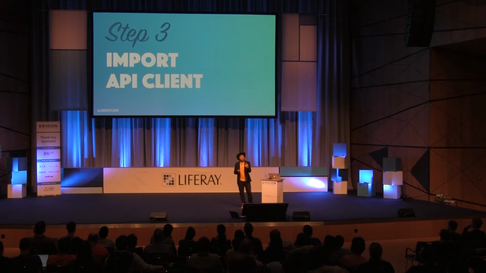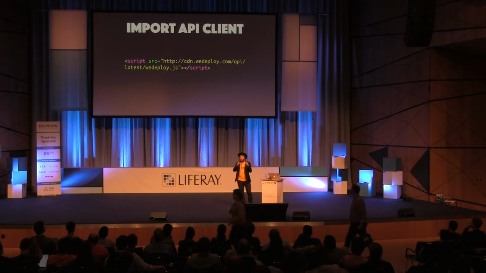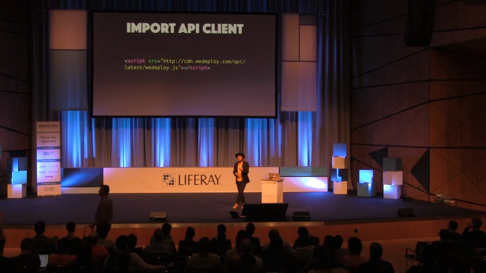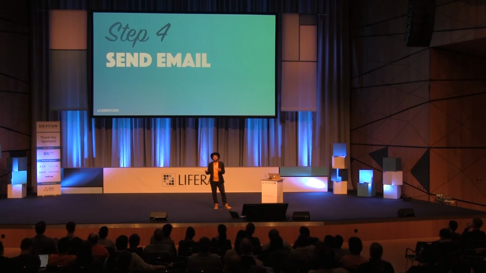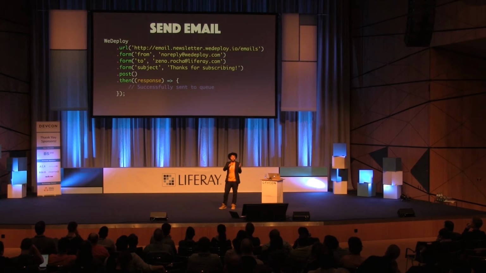First thing, just using JavaScript, this is one of the examples. You first import the API client. We have this file that you need to import. And now you have this sugar layer that you can start playing with and make things much easier. And now you can finally send the email. So the API looks like this. You just define the name of the service you just created. And you have some custom options that you can pass.